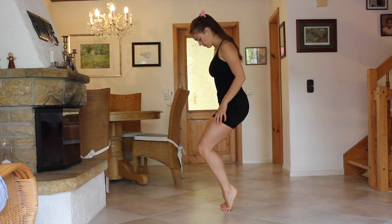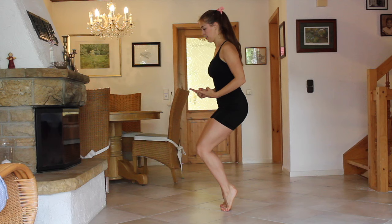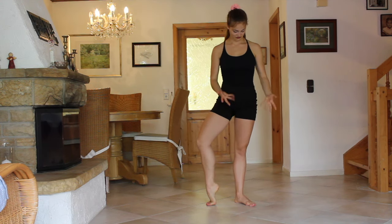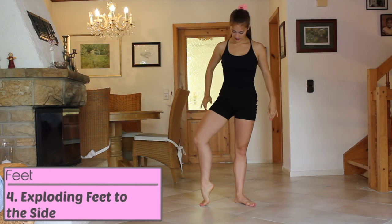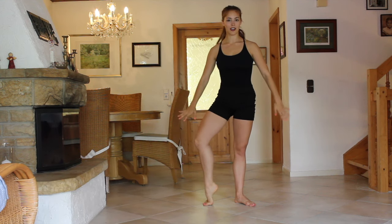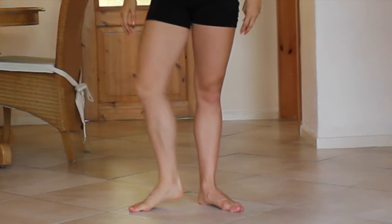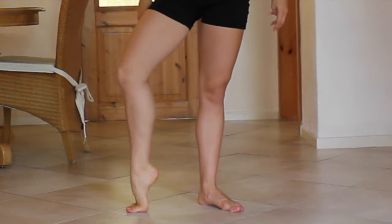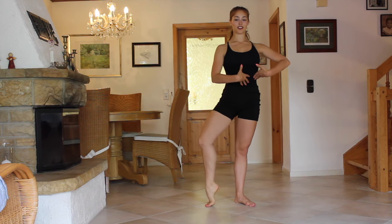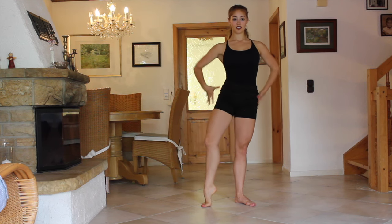And actually pushing into that arch as well, if you want to, you can do that, pushing into the arch and up. Back into whatever position you want. Just doing demi and point. Exploding to the side. This leg is actually pulling up all the time here. So you don't want to sit onto it, being like, yeah, I got this. It has to be up.